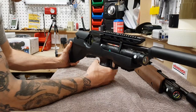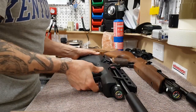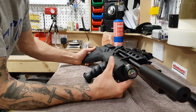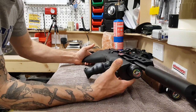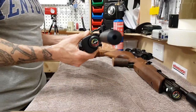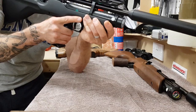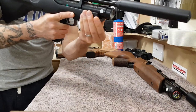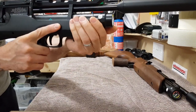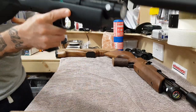Again, like I said earlier, they come with the silencer, like all Weihrauchs. It came with two standard magazines, and obviously all your fill-in adapters. Other than that, there's not a great deal to tell you about it until I actually get it out in the field and try it. But it shoulders superb. It feels nice. There's plenty of room at the fore stock to get your hand on, even though this is in the way. It doesn't feel uncomfortable if you're moving around the field with it.